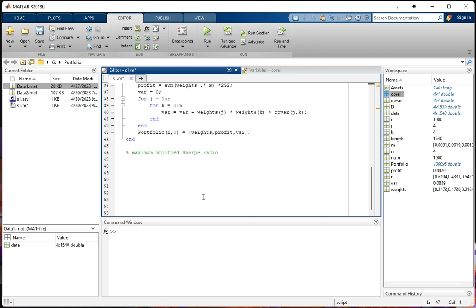To find that, we can use the max function of MATLAB, which will return us the maximum value and the index of it in the array, and the array itself will be the maximum portfolio, all records, but then the profit, which is column 5, and divided element by square root of variance or the standard deviation. And the variance is stored in column 6.